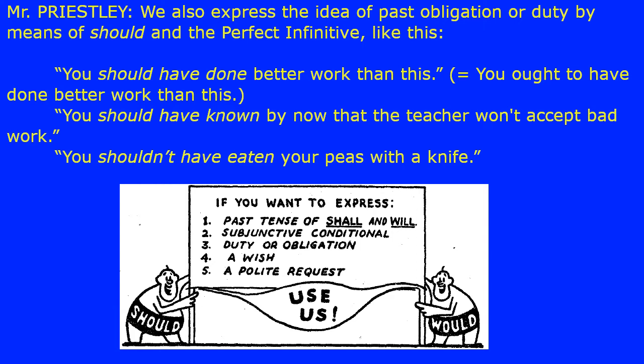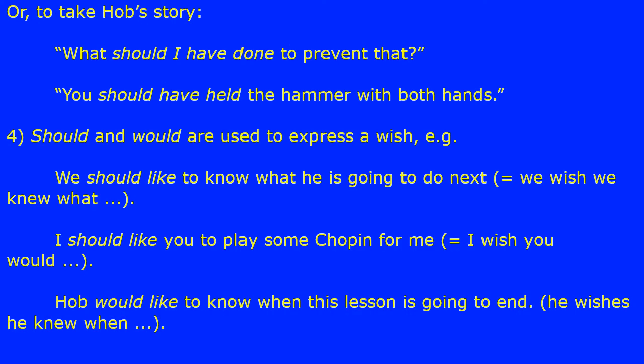If you want to express 1. Past tense of shall, and will. 2. Subjunctive conditional. 3. Duty or obligation. 4. A wish. 5. A polite request. Use should, and would. Or, to take Hob's story. What should I have done to prevent that? You should have held the hammer with both hands.